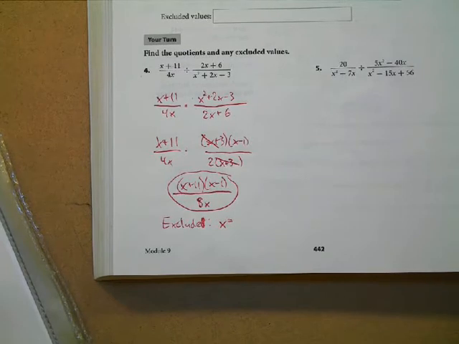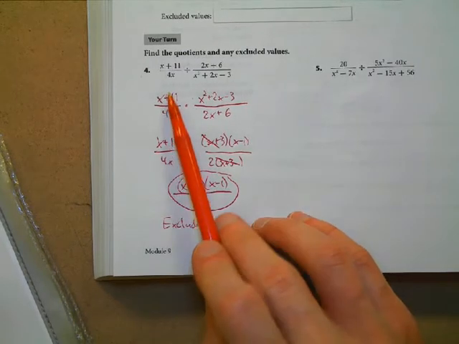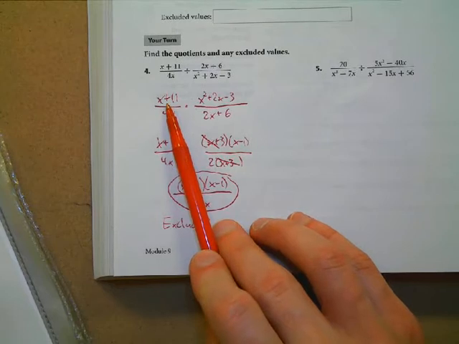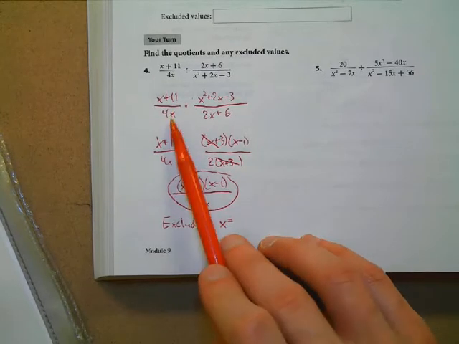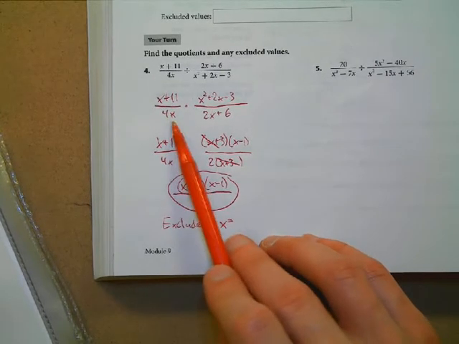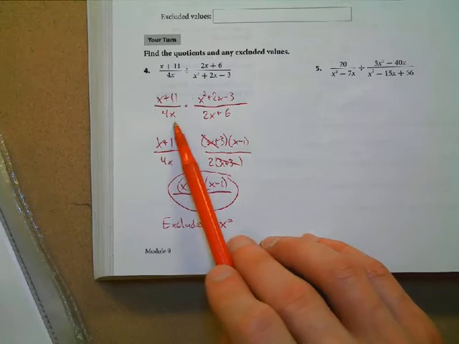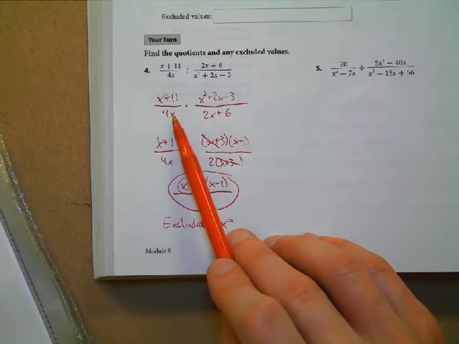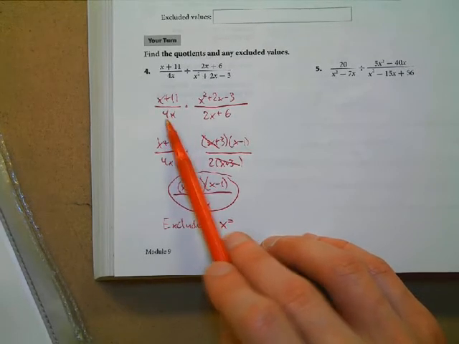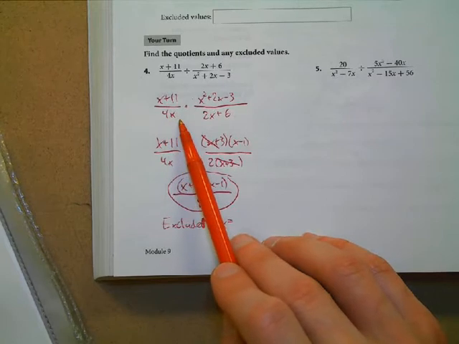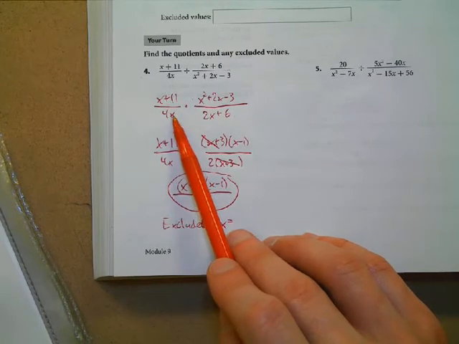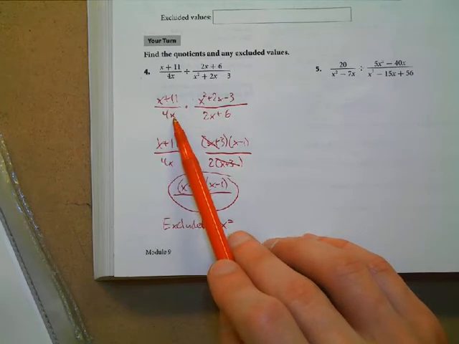Josh, what about here? What about this one, x plus 3? What x value can I put in here that, when I add 3 to it, will give me 0? Negative 3. X equals negative 3. That's right. That's the other one. So we've got to exclude those two numbers. Alrighty. Questions on any of that?